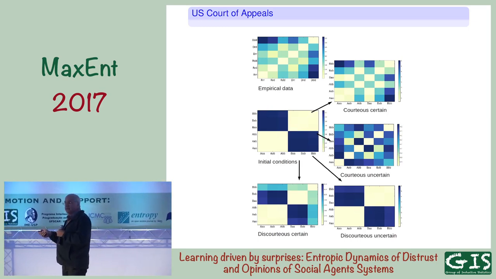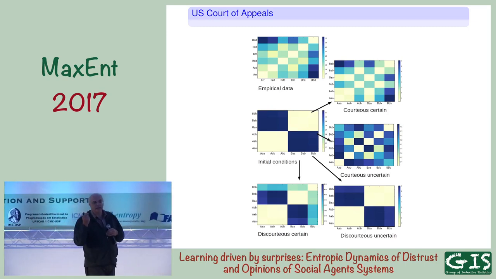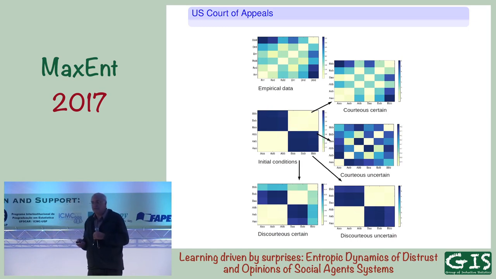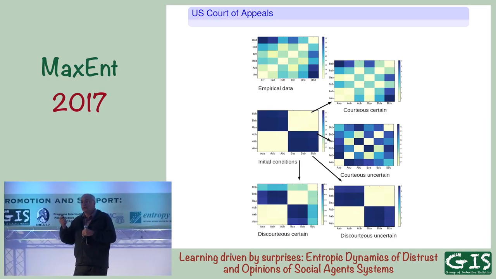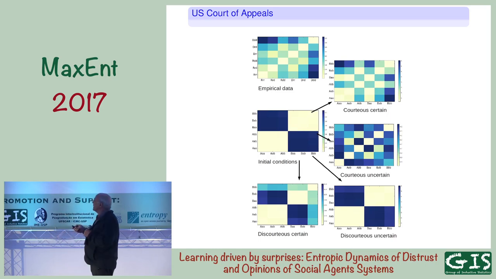Then I let these agents interact for each of the four scenarios. You find that the simulation result is very similar to the courteous-and-certain scenario, and very different from discourteous-and-uncertain or courteous-and-uncertain. So it means that despite what you thought you knew about judges in an appeal court, Democrats and Republicans seem to be trusting each other. That's a surprise — we learn from surprises. And they are sure. They treat each other with respect; they extend the courtesy of being sure and trusting of the other person's information.